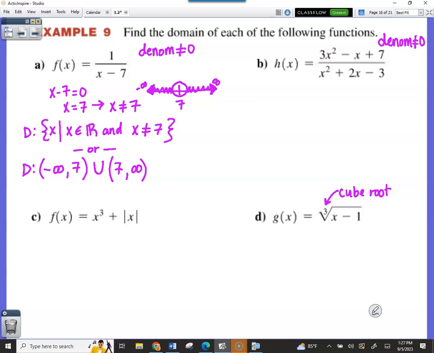So this is the way that I want you to start writing your domain, okay? Instead of saying what's off limits, I now want you to write what's allowed. See the difference between the two? This is saying plug anything but 7. This is saying, okay, you can pick any number from this direction or you can pick any number from that direction, but don't put 7 in there. Because if you throw 7 in, you get a problem. Right, Houston? Yes, ma'am. All right.